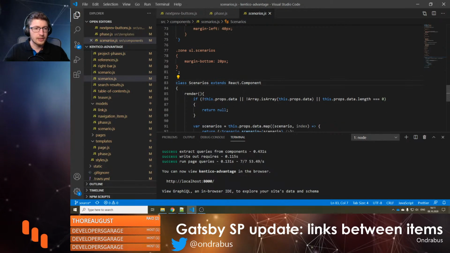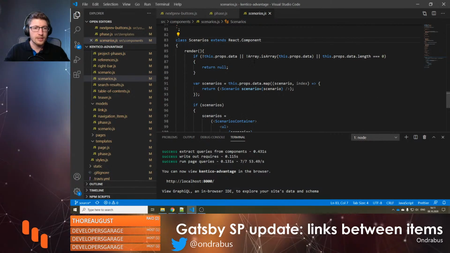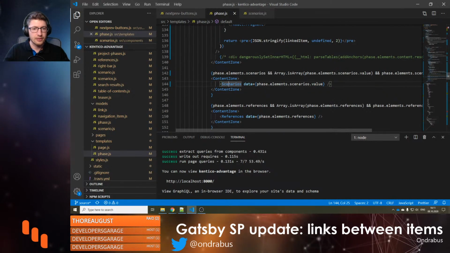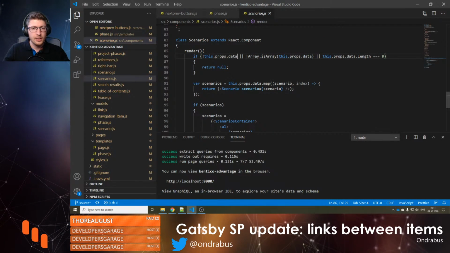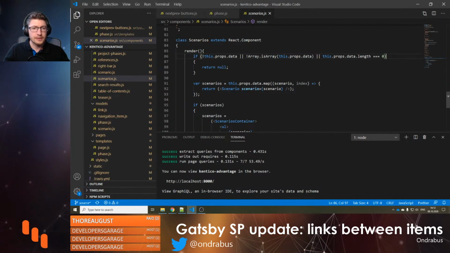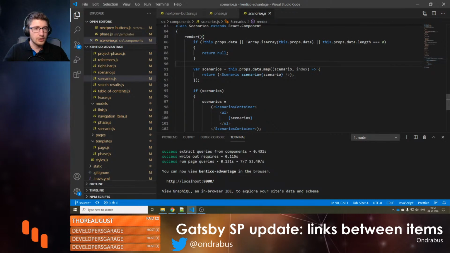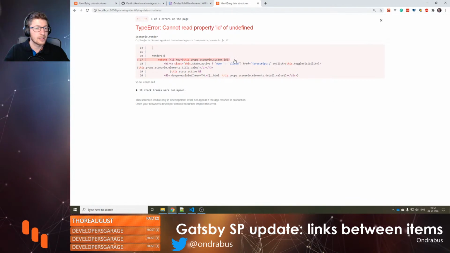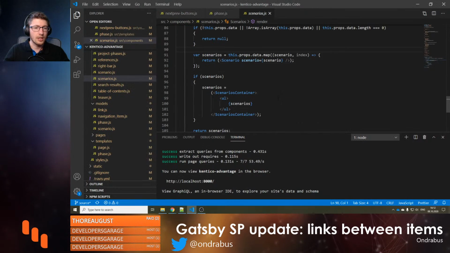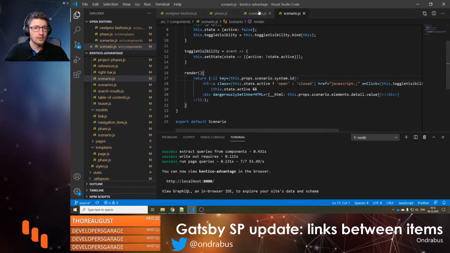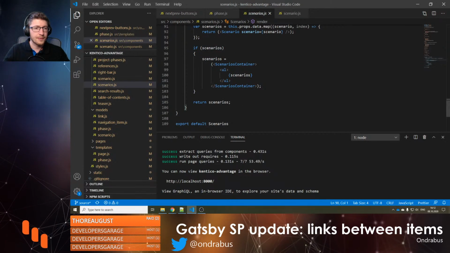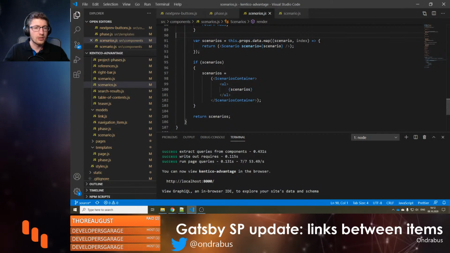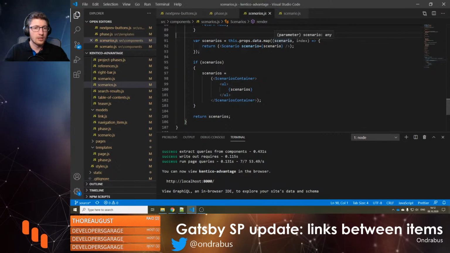So let's take a look. Scenarios class extends React component. That's nice. This props data. So I assume in data we have the array of scenarios. Cool. If this is an array and there is at least one item, we can continue. And this data map scenario index, what's he complaining about? Oh, the this props scenario system is not set. If scenarios, container scenarios. So this props data map. Okay, this should be fine.